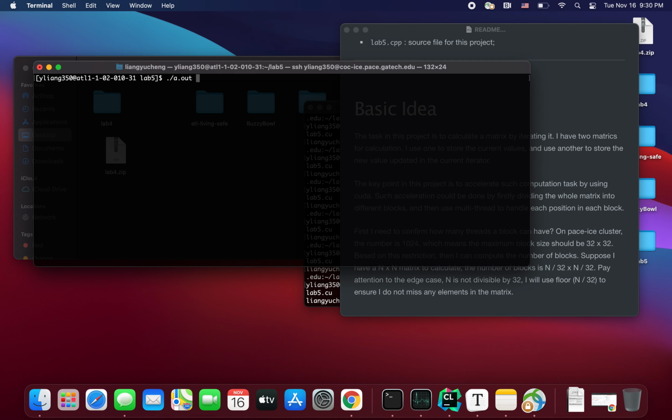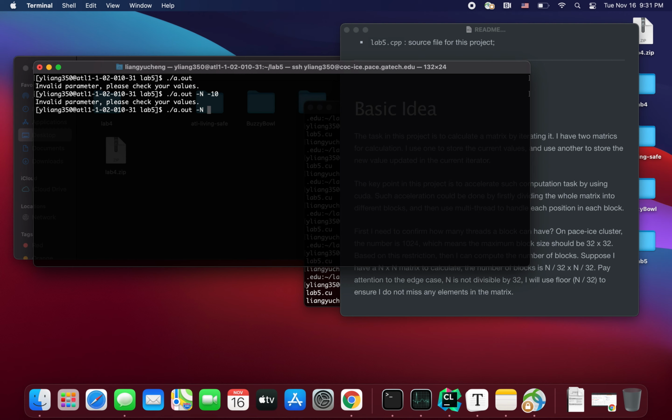If I don't pass any parameters, the program will print an error. And if I pass a negative number, like -10, it also prints an error.